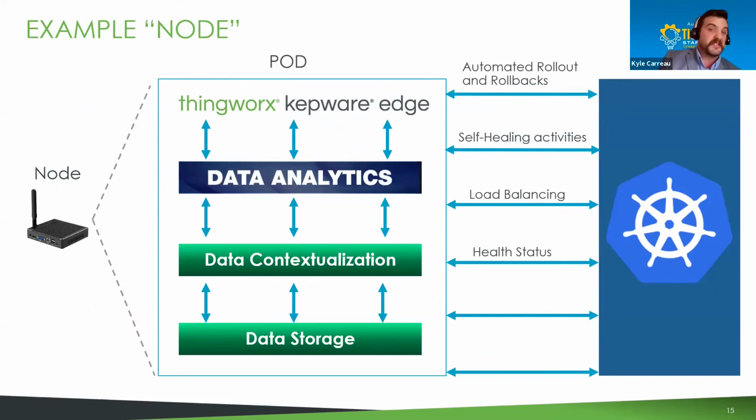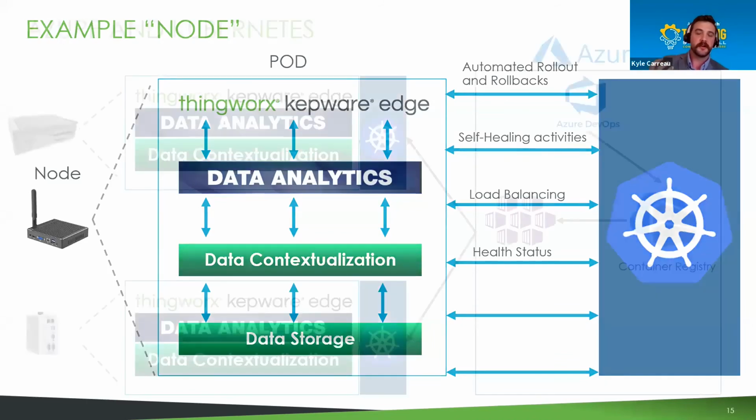We'd want maybe some sort of data analytics, maybe some contextualization, whatever. That's a lot of good stuff that we want in this node that probably has a small operating system. So we want to be able to deploy all those things, but also we want to have status health and make sure it's operating at the state that we want it to. So really, container orchestration helps us get more stuff into a smaller box and then easily deploy it. That's focusing specifically on the node, but next slide, please.